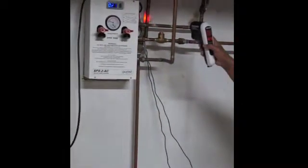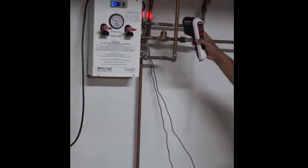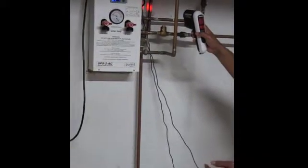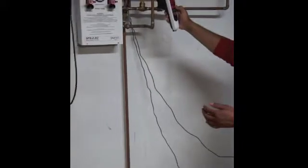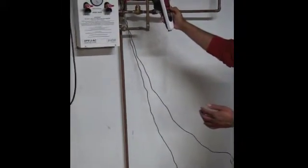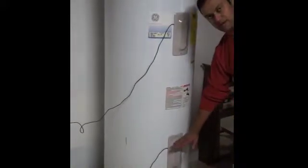If I shoot my thermometer on it, I can see that the fluid is coming back — even on a cloudy day — at about 85 to 86 degrees centigrade. That heated fluid is stored in this tank, which is nothing but a GE storage tank that has not been plugged in. We're using it for its insulation properties. We have a couple of sensors hooked up to measure the temperature at the bottom of the tank and close to the top of the tank.